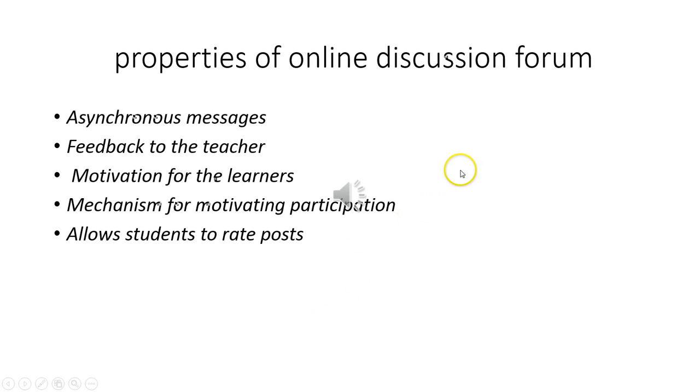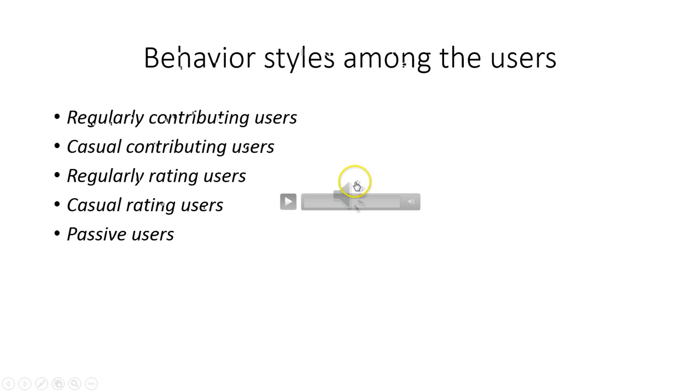The mechanisms must be in place for motivating participants through teacher feedback, to positive comments from others, and for reproducing and rehashing some of the comments by others within the group. This gives positive feedback for the students. And the ability to rate the comments by students also encourages the motivation and engagement by other students.